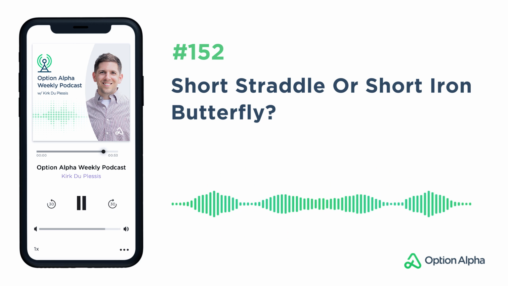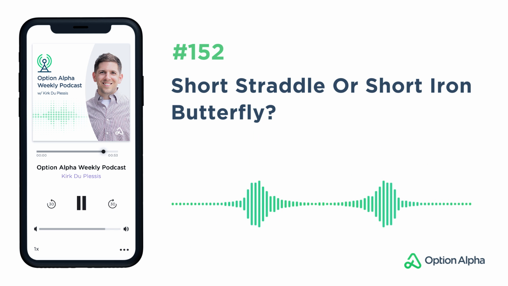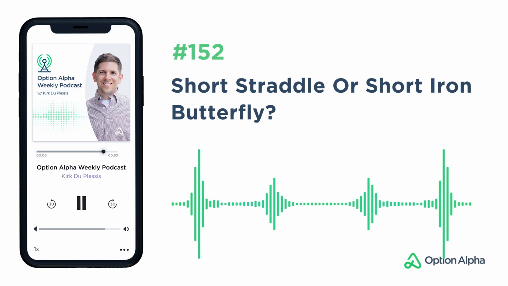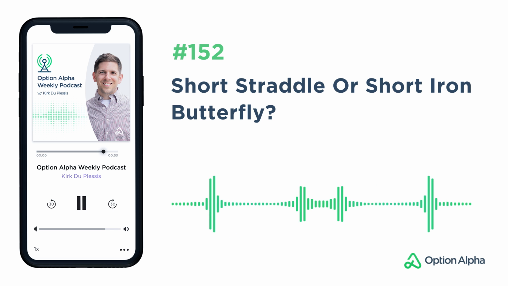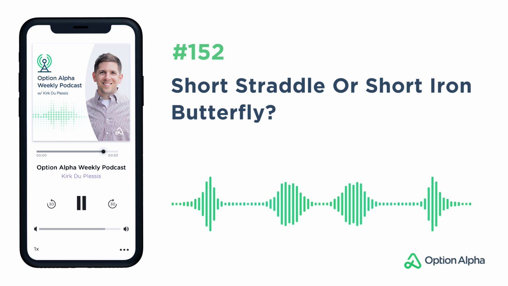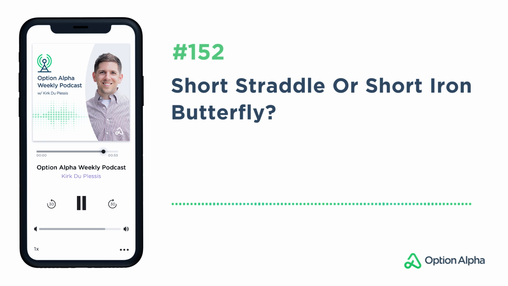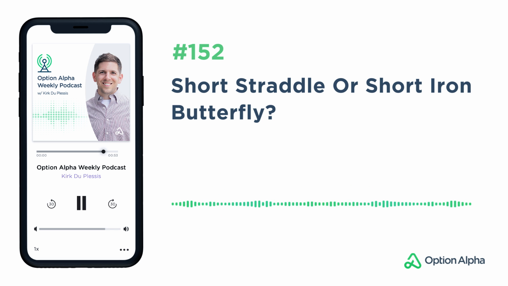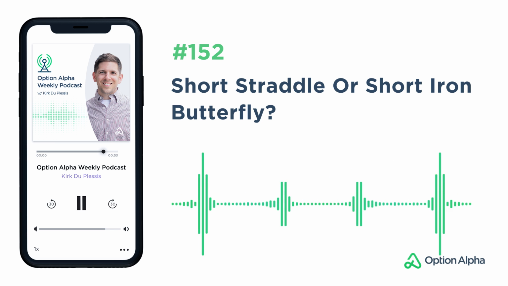Now, the tricky part for sure with iron butterflies is that sometimes you have this situation where you think you should be entering a skewed position or a balanced position in an iron butterfly. And what you actually find is that option pricing is totally different on one side of the market versus the other. Have you guys ever seen that before, where the call options are really, really cheap, but the put options are very, very expensive? Well, this type of skew creates an opportunity, I think, for iron butterfly traders to be a little bit more, the word is dynamic, in how they choose their long wings or long strikes.